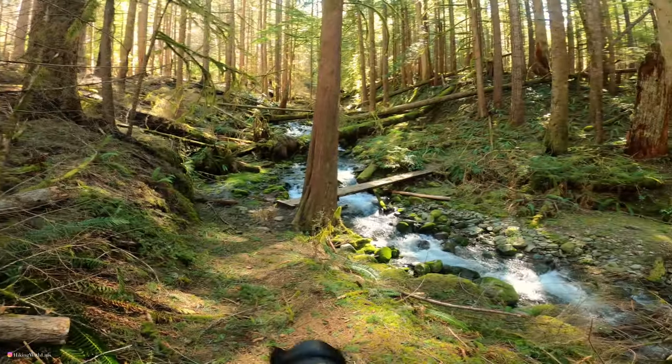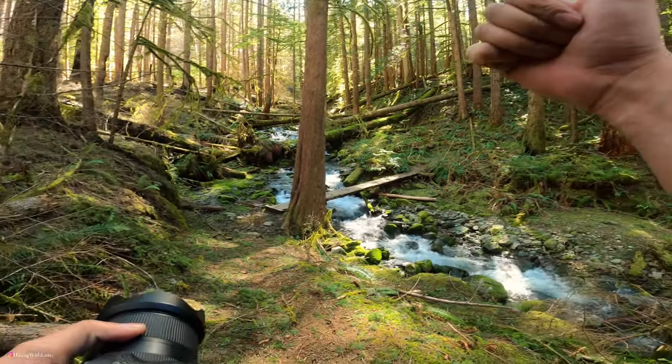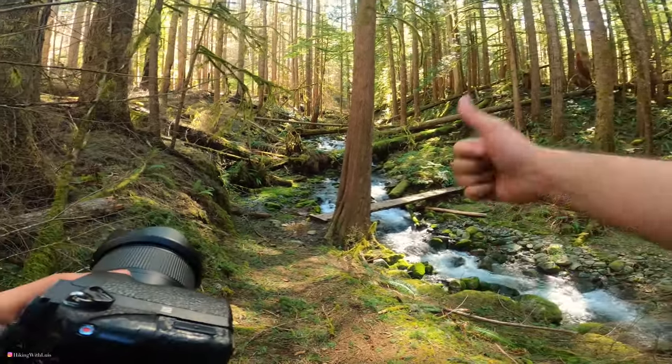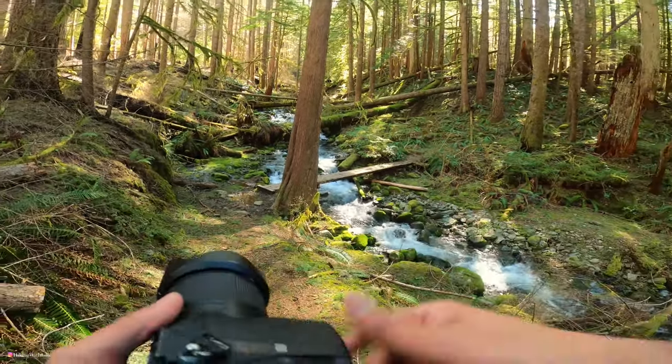I don't know if you guys can hear me, but I'm gonna take a couple of shots right here before I leave or keep going towards the other waterfalls. I'm not gonna talk too much just because it's too loud. Once I'm out of the range of all this noise, I'll kind of explain what I did.